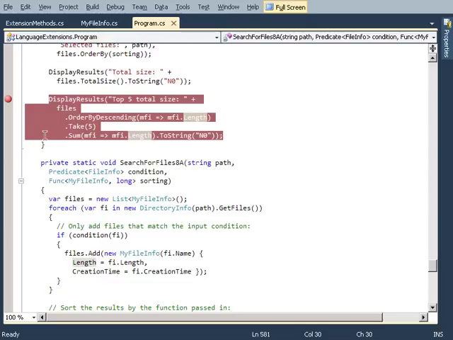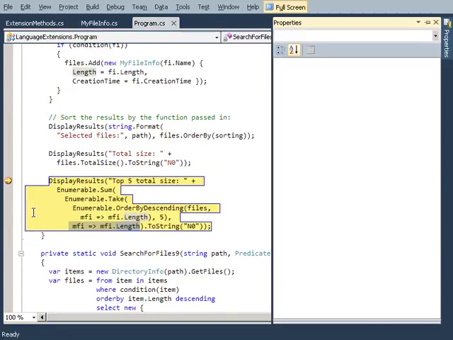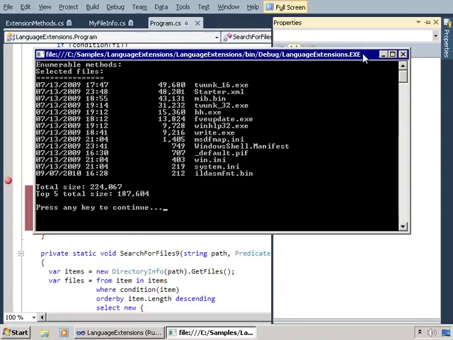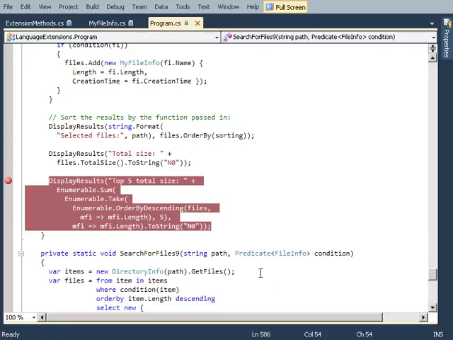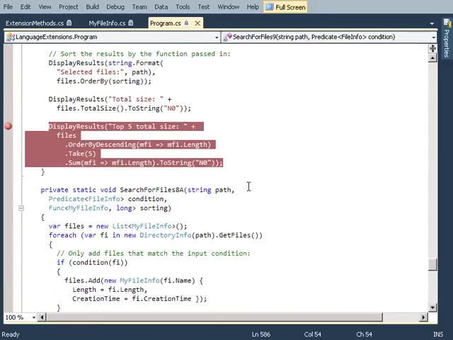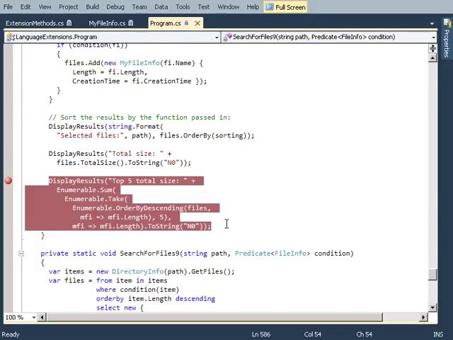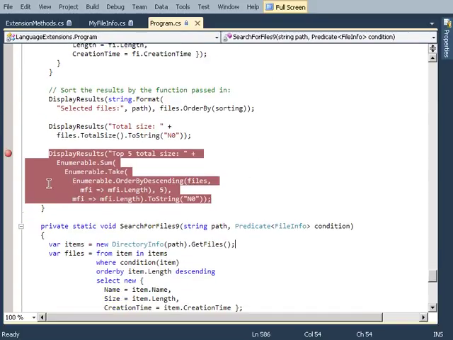That's a lot easier to read than this complex expression, although this code does give us the same exact value. So there are multiple ways you can use these extension methods provided by the Enumerable class on your data structure. I generally find it easier to chain calls to the methods as opposed to nesting calls directly to the methods. Here we're using extension methods on that list class. Here we're calling Enumerable.Sum, Enumerable.Take, and Enumerable.OrderByDescending, which are harder to call and harder to use.